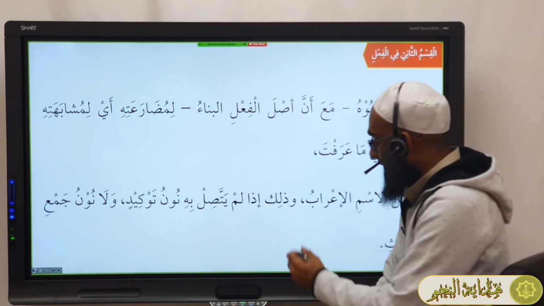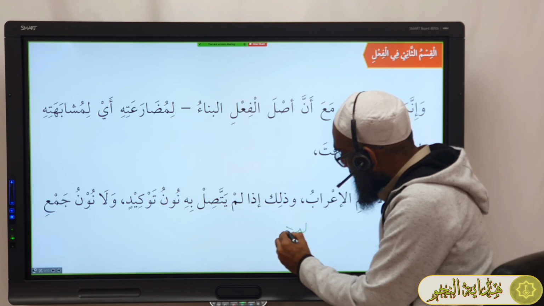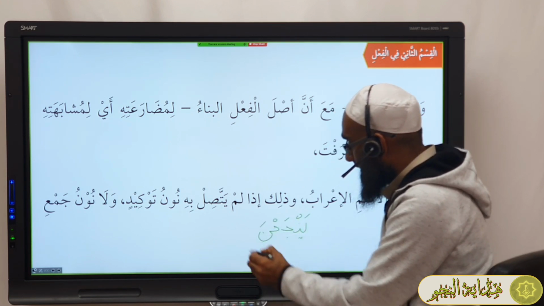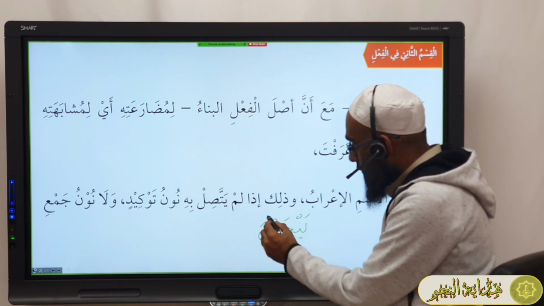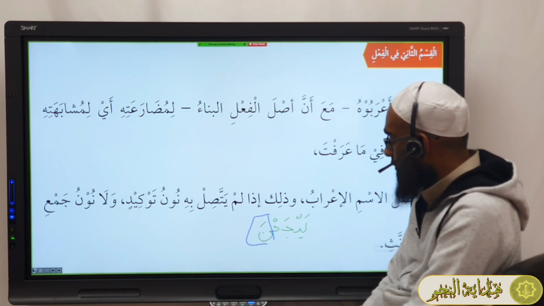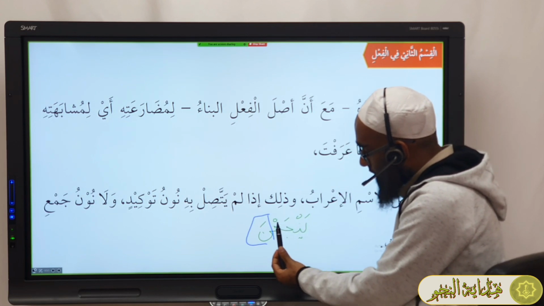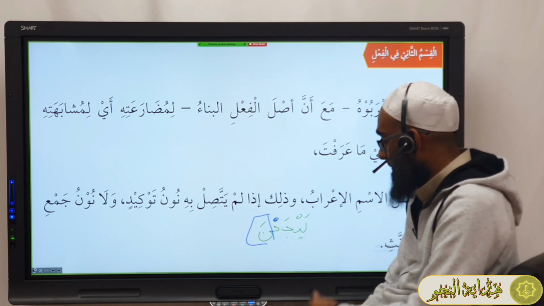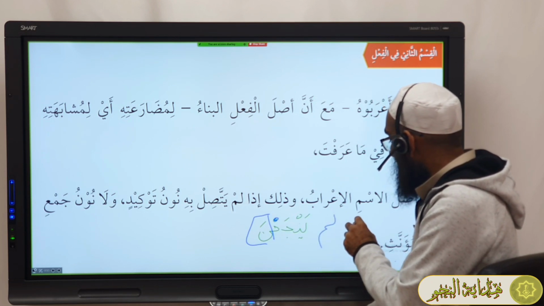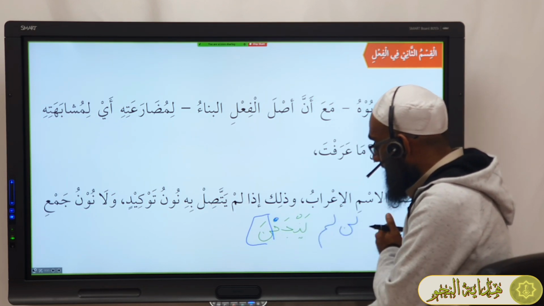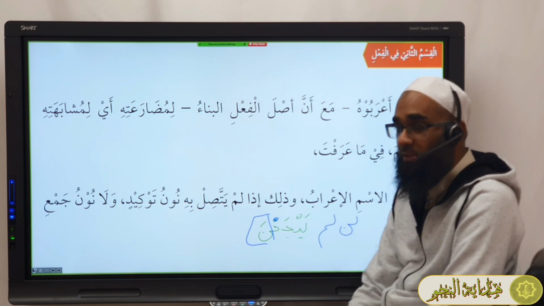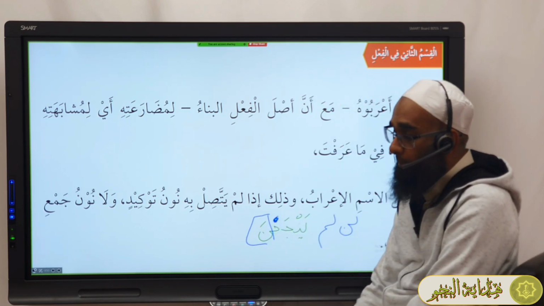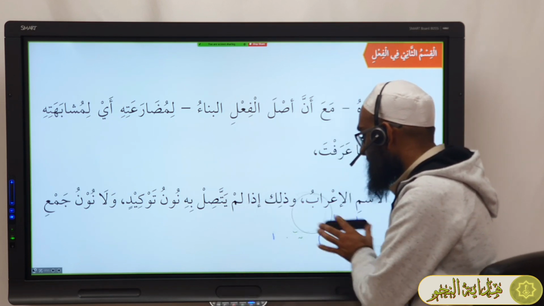So for example, if you have ينجحنا, here we have a noon niswa at the end. Therefore, the fa'al mudhari, whether marfu, mansoob or majzoom, for example lam yanjahna, lan yanjahna, the end of the fa'al mudhari will be mabni ala sukoon in all 3 cases. Understood?